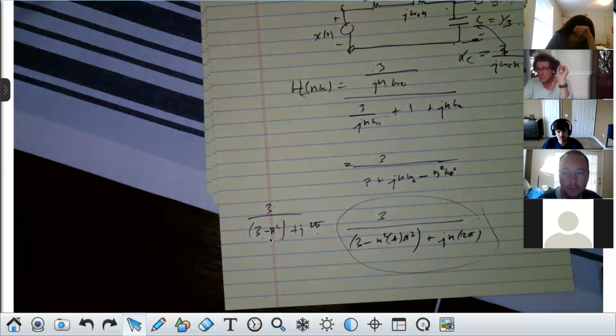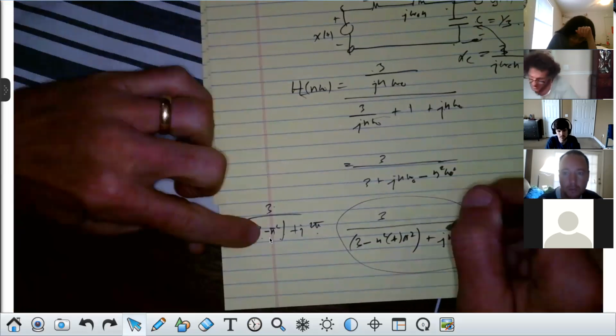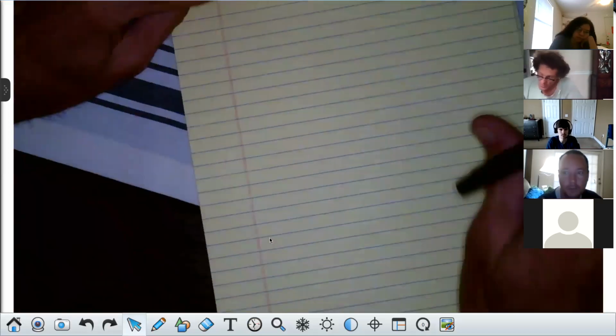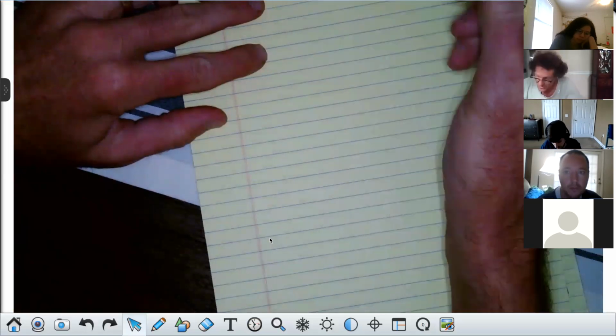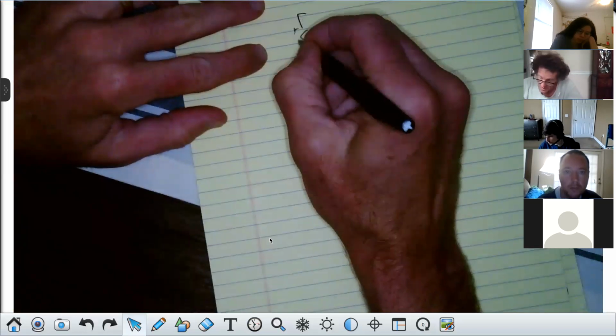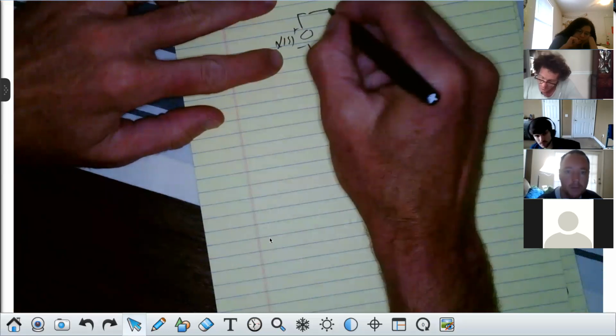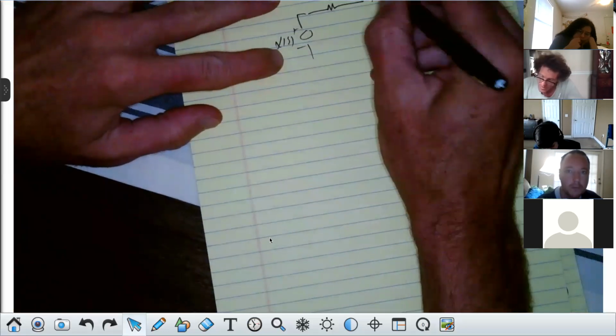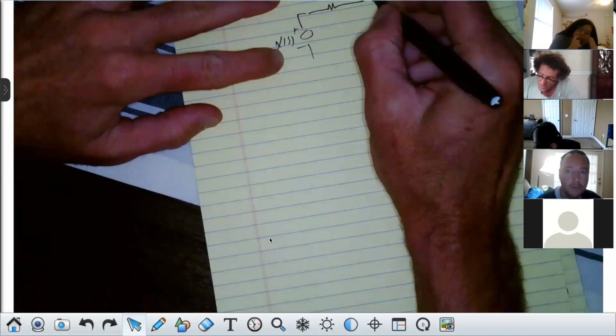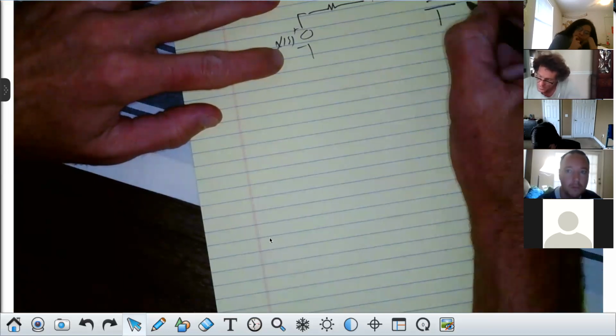So I know this transfer function changes with each harmonic, right? So how would you do it with a Fourier transform? Would it just be H of omega? If you wanted the Fourier transform, let's do it with S. Normally, the way you do continuous time filters is this. You're going to have an X of t become an X of S. Then you would have your resistor R, your inductor L, and your capacitor, but you put in the impedances. This would be SL, and this would be 1 over CS.